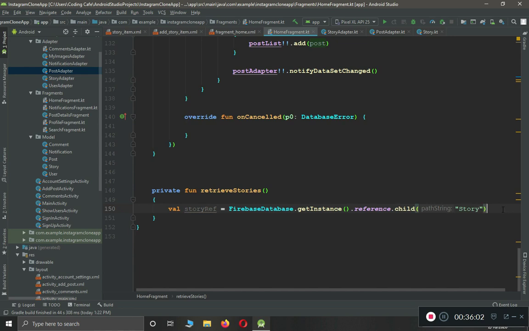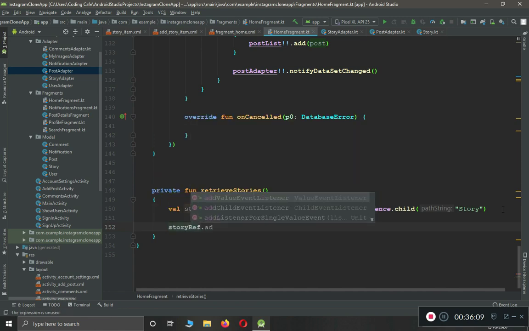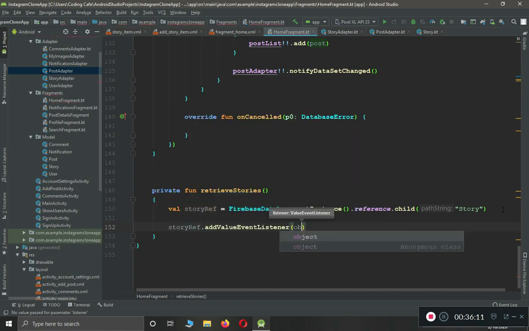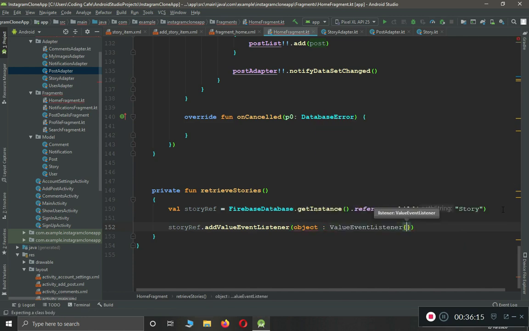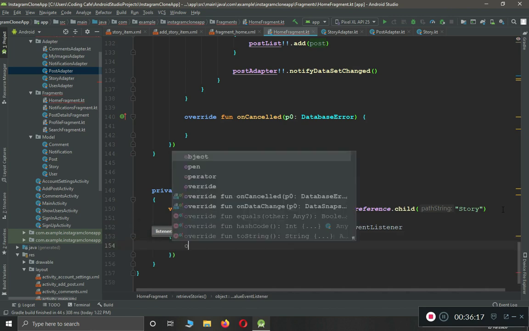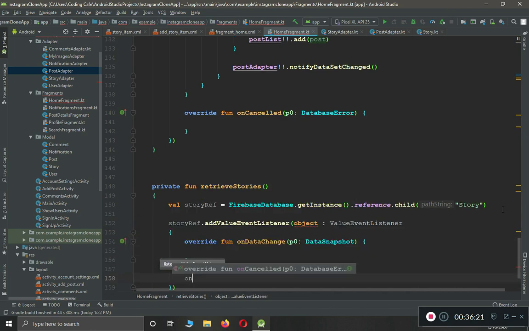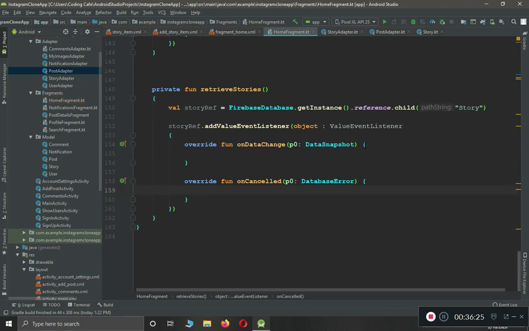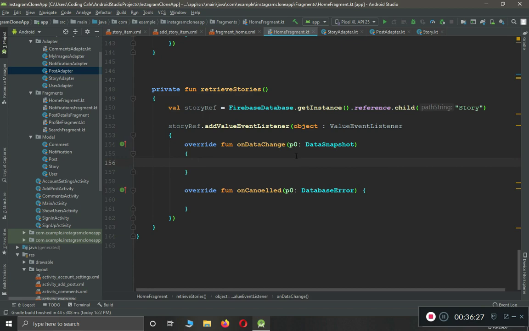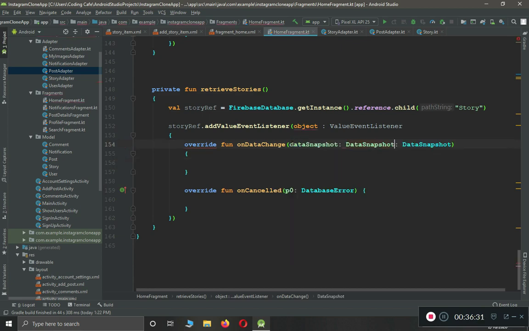And then we can say story reference dot add value event listener, object colon value event listener, on data change, on cancelled, and then inside the on data change, let's give this name as data snapshot, which will be of type data snapshot.